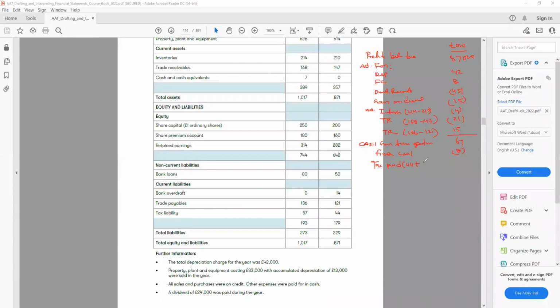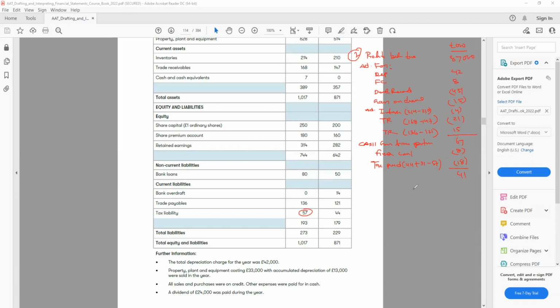Add 31. And minus the closing. And the closing is 57. That will tell us how much we paid during the year. So we paid 18 during the year. And if we pay the tax, money is going out, so that will give us an outflow. And that will tell us how much is the cash generated from the operating activities, and that is 41. So our one step is done. The first part is done for the operating activities.